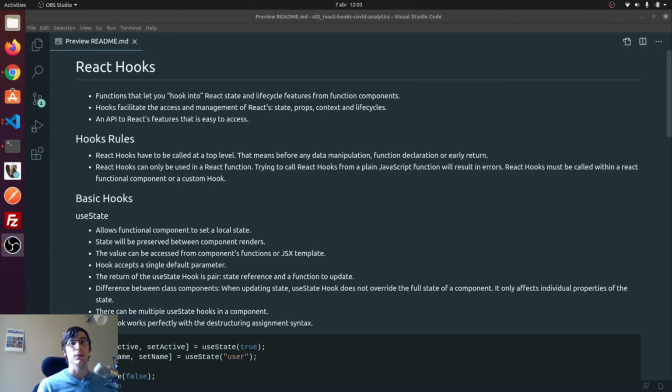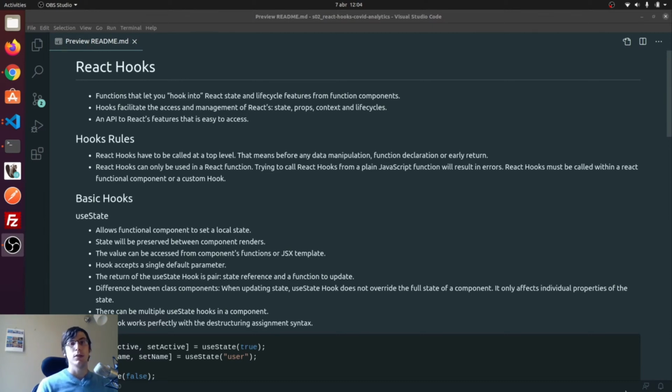And the second rule to take into account is that React hooks can only be used and declared within a React function. That means that you will be working with React functional components. If you use React classes, that is not going to be a tool available to you, because React classes have their own lifecycle methods to interact with the lifecycle of a component. As well, if you try to declare a React hook within a JavaScript function, that is not going to work. React hooks only work with React functions or custom hooks that you might define yourself.